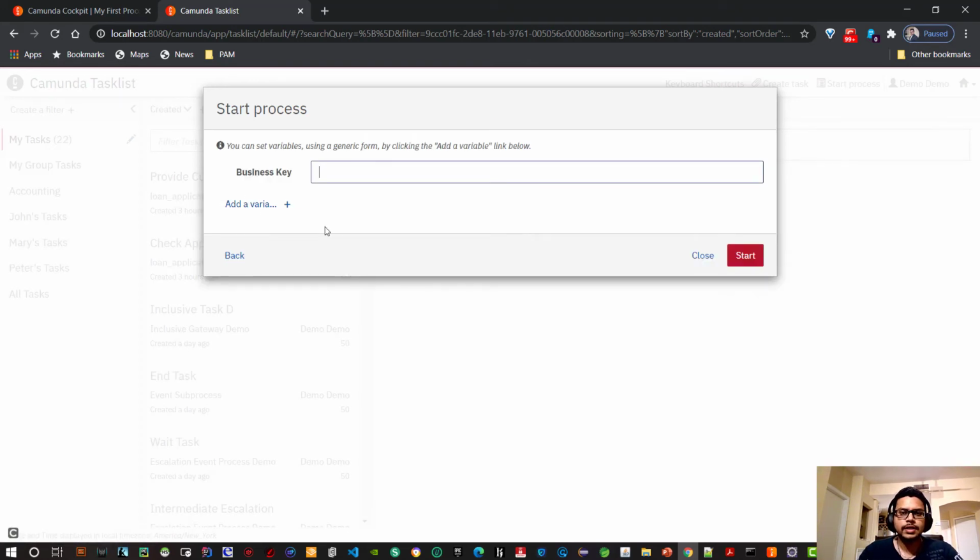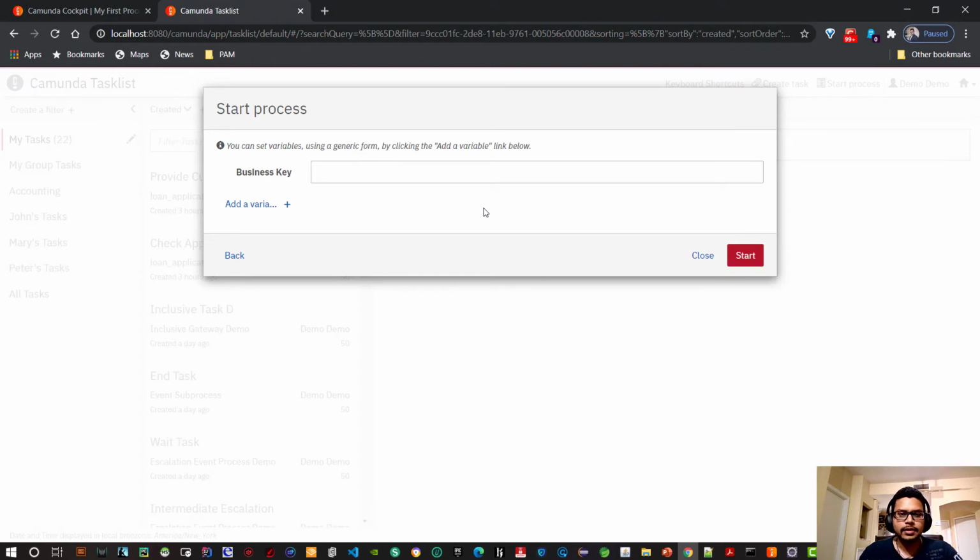So this is your instantiation form or your like basic form prior to start of your process. So here you have few abilities, right? First thing is you may provide a business key. A business key is like a unique key for you to identify your instance. So once you install many processes in your Camunda, right? How do you differentiate between one instance from other instances?